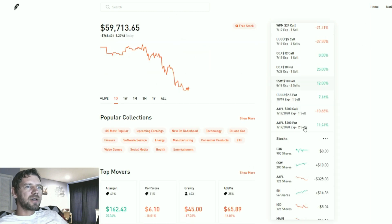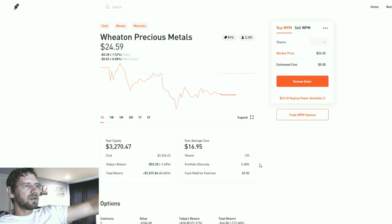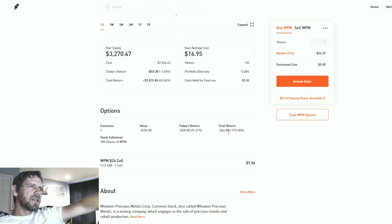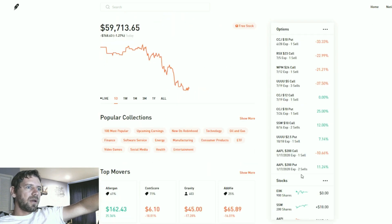Now let's look at wheat and precious metals. The gold mining sector has been on a bit of a run — should be in a heavier run, but that's a topic for another log. Today minus $53, but from the options play I've gained $28, so it serves as a counteracting force to decrease volatility. Overall minus $66, but I've gained over a grand for holding wheat and precious metals. I'm not worried unless it starts dropping 10–15%.